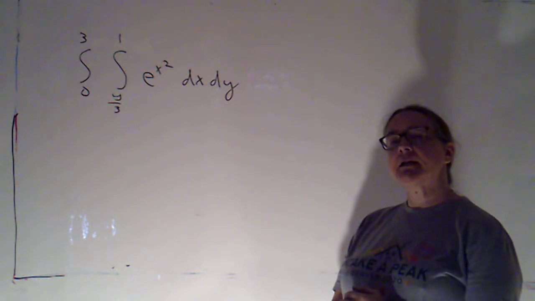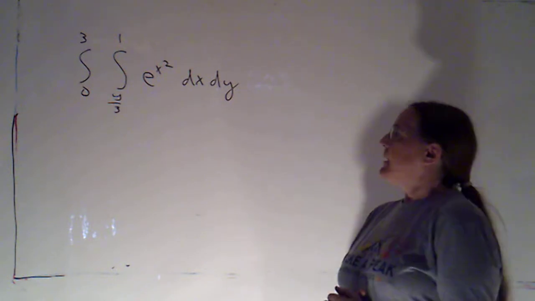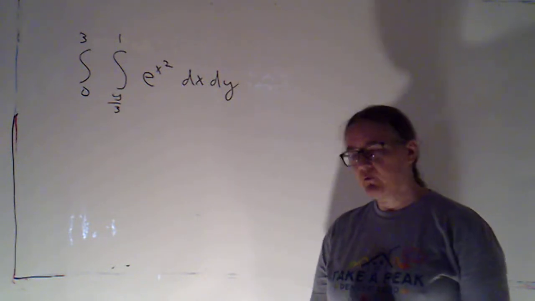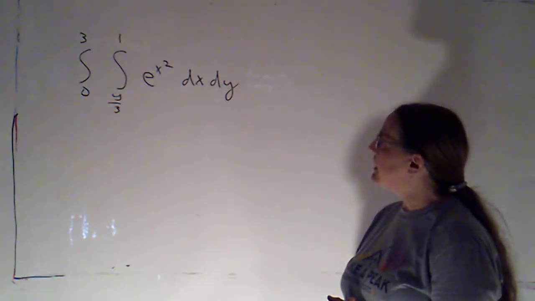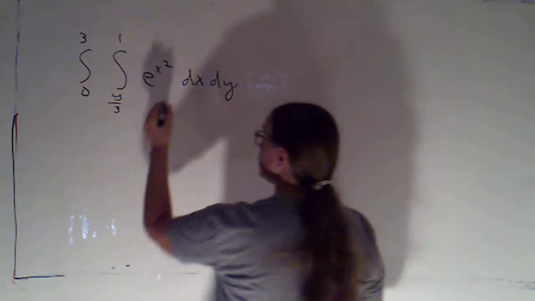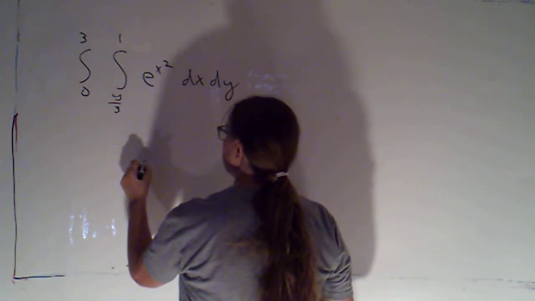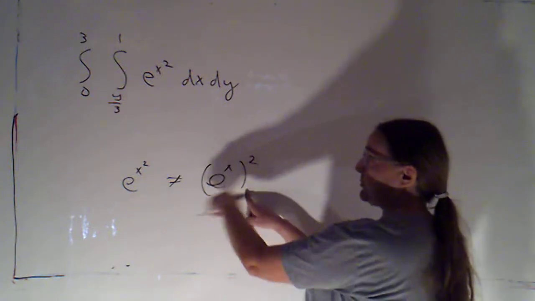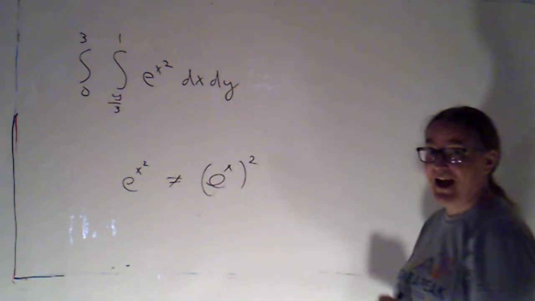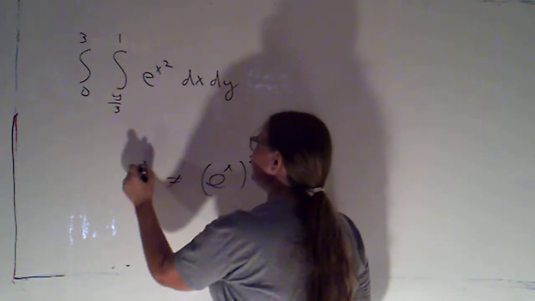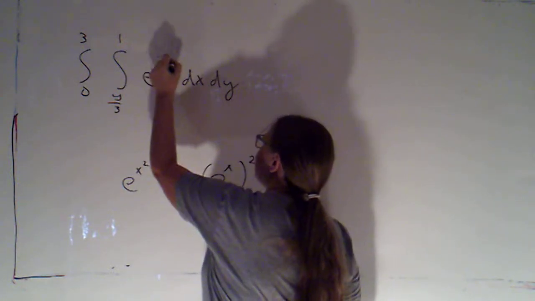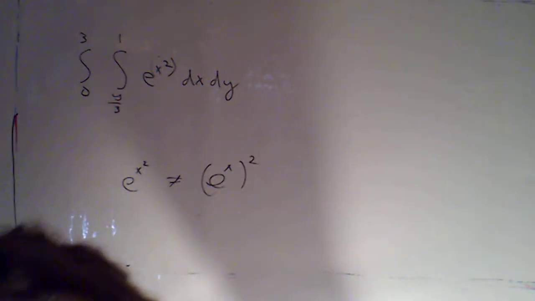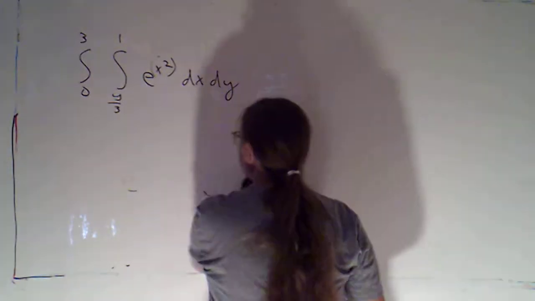On second glance, it doesn't look so nice because I do not know of a nice formula for e to the x squared with respect to x. This is not the same thing as e to the x, squared. Now that would be simple because that's just e to the 2x. This is e to the x squared. It's not necessary to draw in those parentheses, but if you're at all likely to read that wrong, you might want to do that.